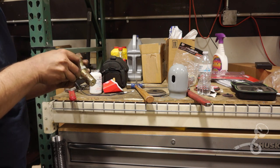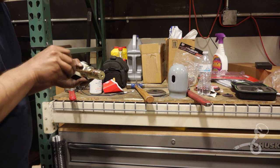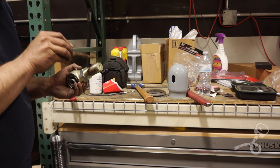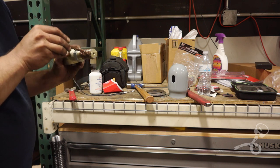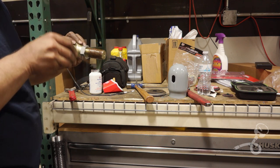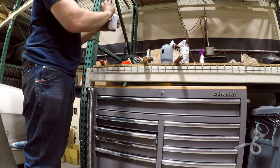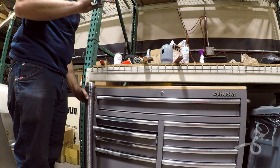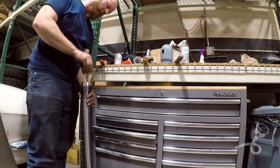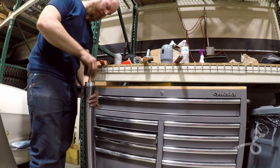I'm sure any anti-seize is way better than none, but because of the steel on aluminum, and aluminum's pretty gummy, it'll actually gall up really bad. So you want to take your time to, even during mock-up, even before you really even put these together for the first time, even just to play around with in the garage, you should anti-seize them. It's just the right thing to do. And I'm gonna put a boogery nasty amount in here. I mean, why not? In this case, I think more is more, and not the common less is more. I think this is one of those cases where more is more.